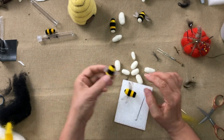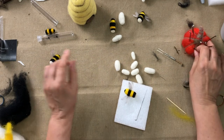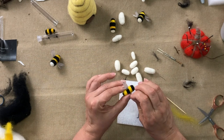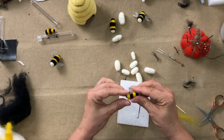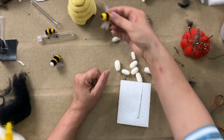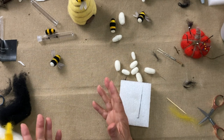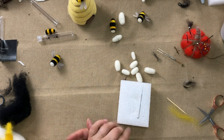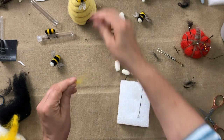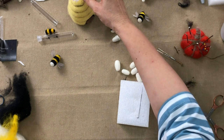Then it's just a case of popping a little pin. Let me find a pin. Popping a little pin in your bee. Pop it down. You can cover the little head over with a bit of the coloured wool and just pop it on the beehive. As far away from the actual beehive as the pin will let you, but just easily cover a little bit of the yellow wool over that if you want to, or leave that the way it is.